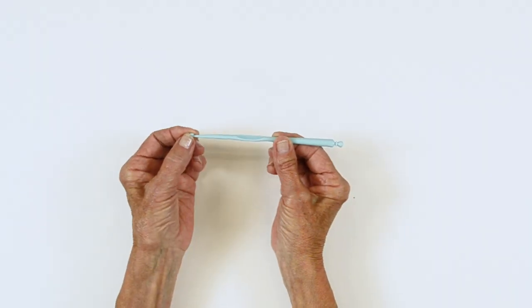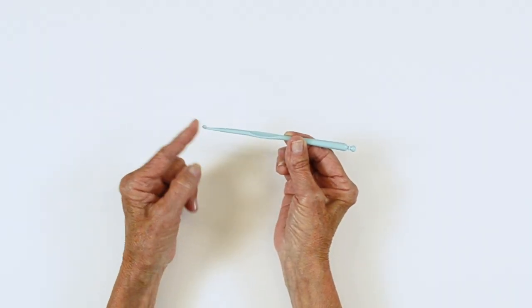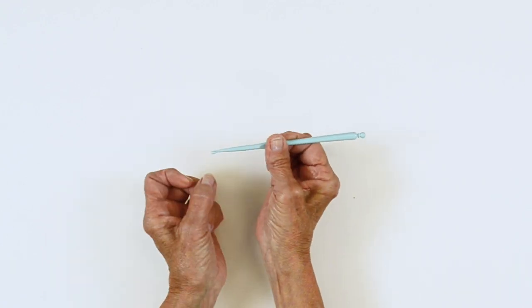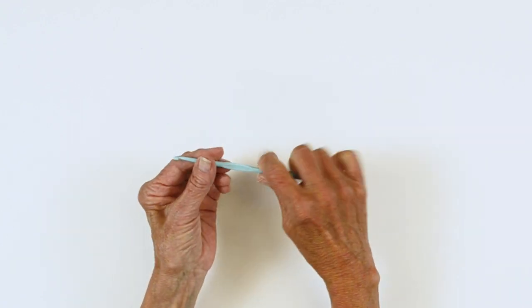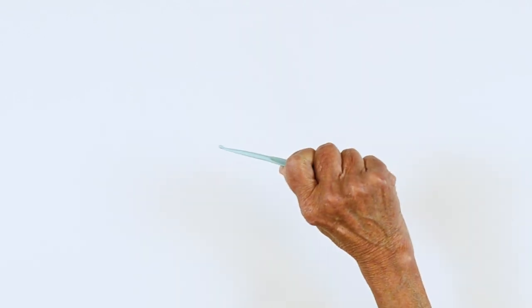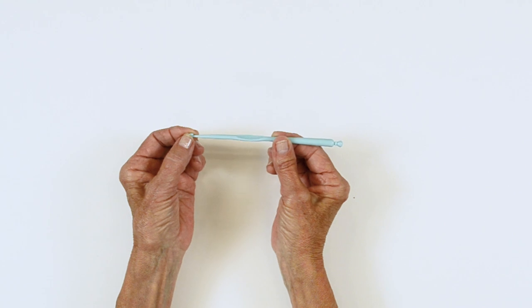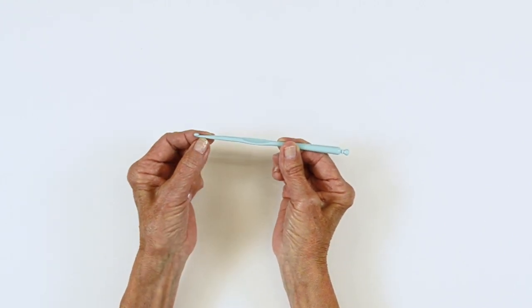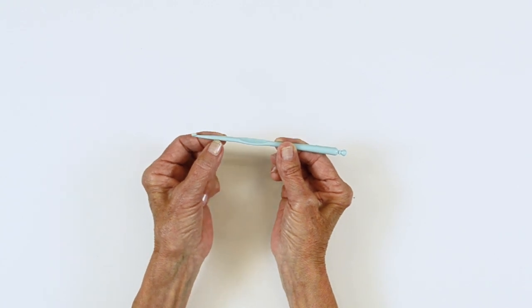There's five different areas to a hook: the head, the throat or the neck, the shaft, the thumb rest, and then the handle. You can hold it like this, or you can hold it like this. The head of the hook is smaller and pointed, so it makes it easy to go in, but your stitch should always be equal with the shaft part of your hook, and that also will help you with your gauge.